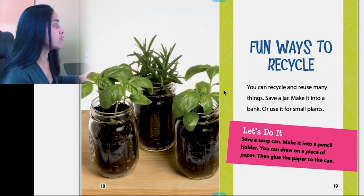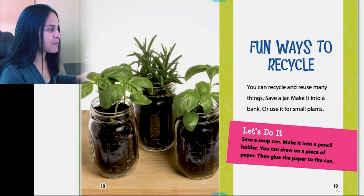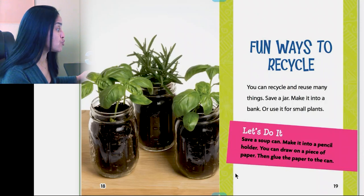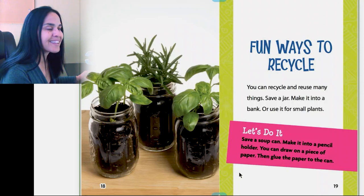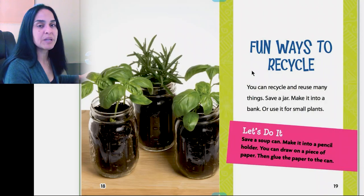Fun ways to recycle. You can recycle and reuse many things. Save a jar, make it into a bank, or use it for small plants. See these jars here? They didn't throw them away. They planted new plants in them. Look at that. That is great. Save a soup can, make it into a pencil holder. You can draw on a piece of paper, then glue the paper to the can and decorate it. That is cool. You could do so many things with things that you're gonna throw away and you could reuse them.